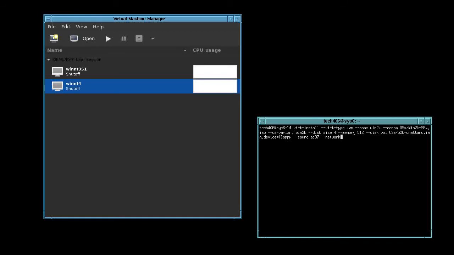Then we go network, and networking for 2000 should again be pcnet. So we're going to go user, model equals pcnet, and that should be fine. This time we don't have to worry about changing the CPU over to a 486, because Windows 2000 is modern enough that it should not need that. At least we hope. So let's start it up again.